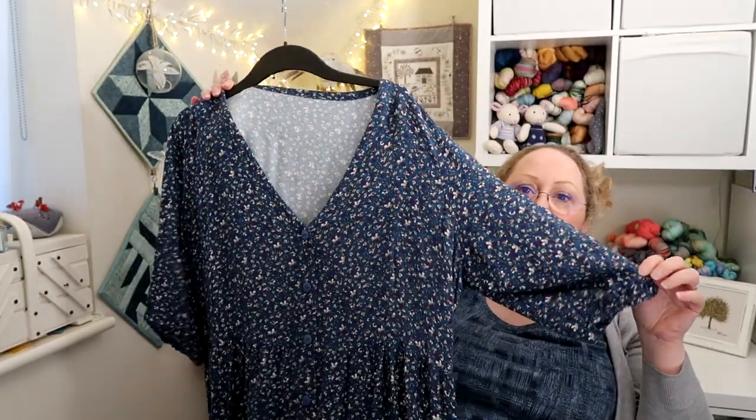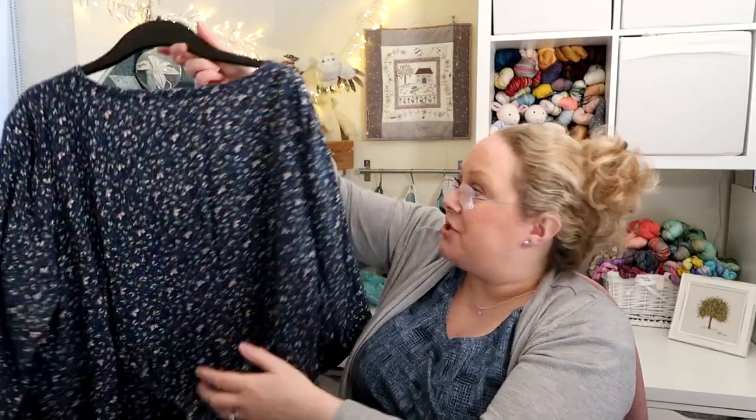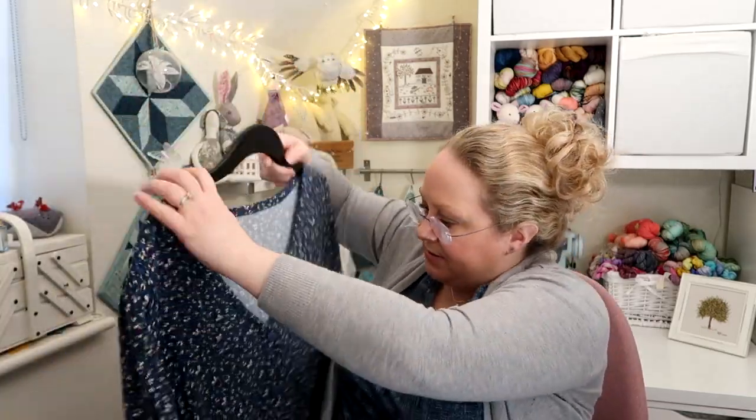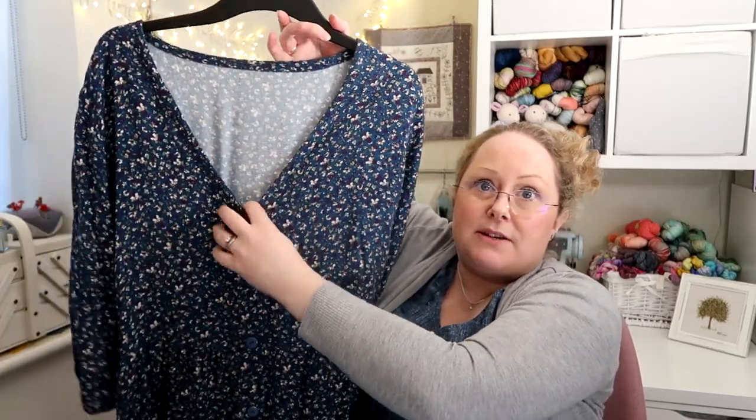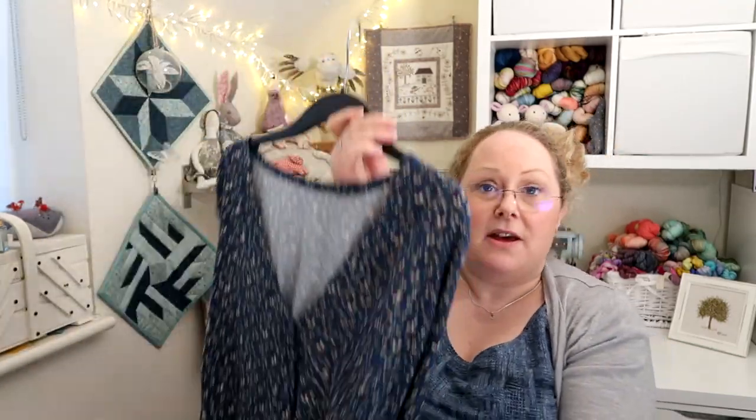But it is a lovely, lovely pattern, and I really want to make a chambray version of this as well. It has a tie at the back so that you can cinch it in to give yourself a little bit of shape. And I love this button detail and the nice simple binding around the neckline. It's just a really lovely design. So I've got some footage of me prancing around the garden in this one as well, when I made it in the summer.